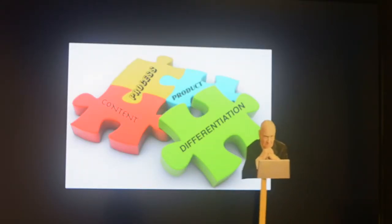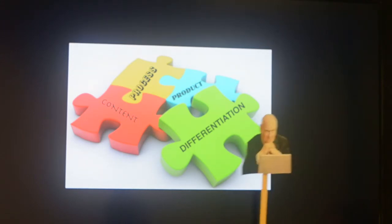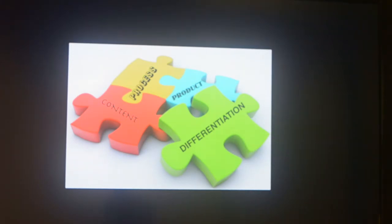Zeke wants a tall, organized structure and wants to split the company into divisions based only on profit. Zeke is the old school, old-fashioned man who strives for profitability in his organizational approach. He believes the best way to do this is to implement a tall organizational structure. This type of organizational design calls for many ascending levels, and those towards the top have the most power and authority for decision making in the company.